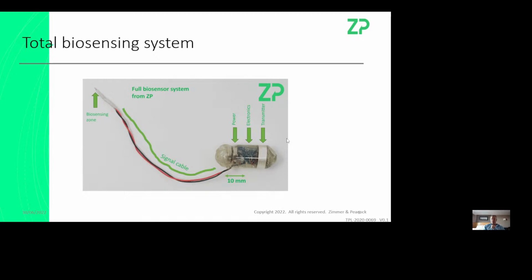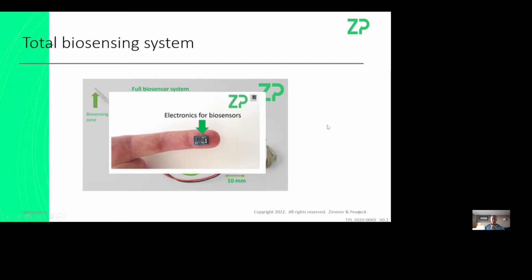But I would recommend taking a look at this particular link because it gives you a sense of what you can actually achieve. This is one of our solutions. It's pretty small, and you can see that we can get the whole potentiostat down to the size of your fingertip.